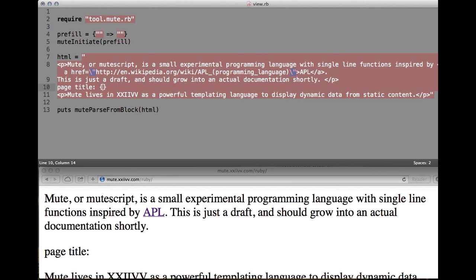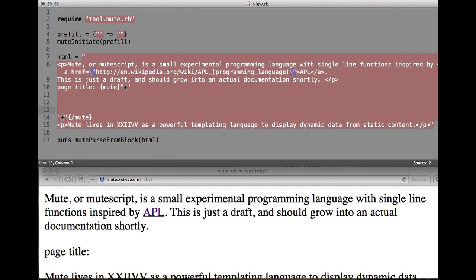So it's called mute, and you declare it with this mute tag thing, and you close it like this. So in this block we'll be able to throw in a bunch of mute script stuff. So if we were to display the page title, for instance, I'll show you how that's done. In this case I'm just going to change bracket style. So in here we can display the page title. So to do that, just make a bunch of lines so you can see what we're doing.